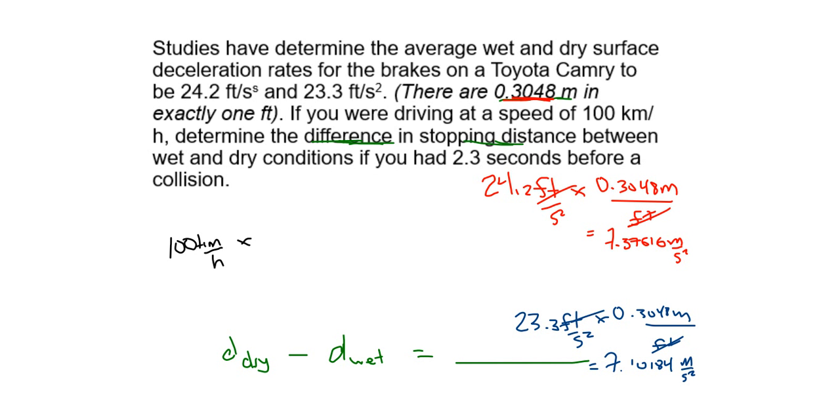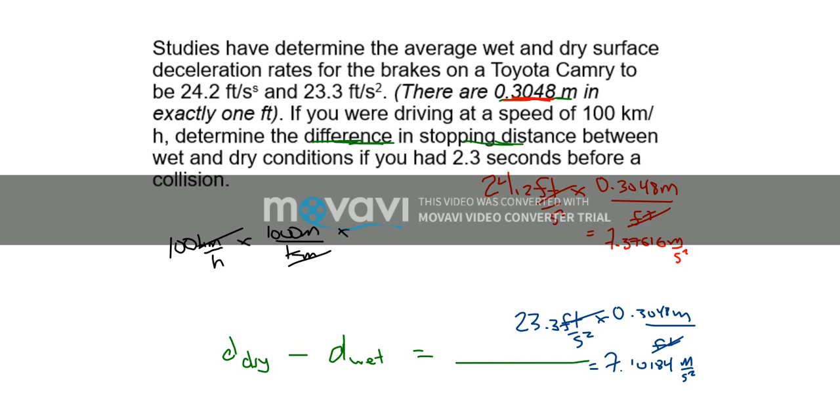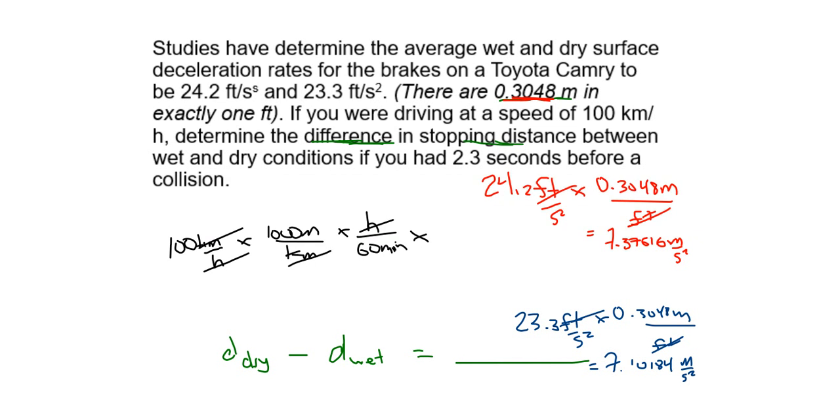So, here's one way of converting it. I know that there are 1,000 meters in a kilometer. So if I multiply by 1,000, I'll now convert to meters. Now I have meters per hour. But that's not really good. So why don't I say that in 1 hour there are 60 minutes? Well, now I've gotten my conversion to meters per minute. But I still want meters per second. Well, in 1 minute, there are 60 seconds.